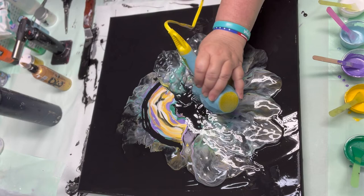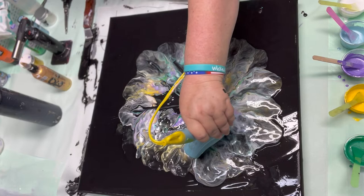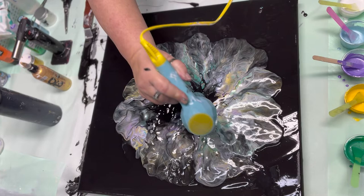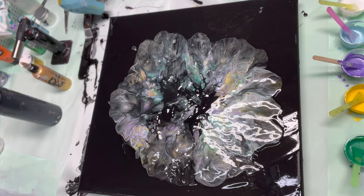Those colors are beautiful. Oh, I dipped my blow dryer right in it. Messed my center up with the blow dryer. Let's just get that out of there. Nope. Go back and paint over top of that. I don't want to go too much. I don't want to muddy my paint, but I want it bigger.